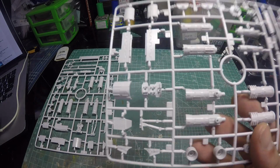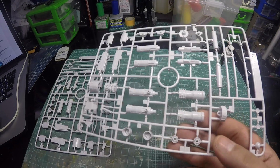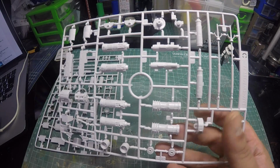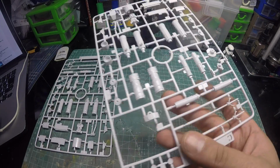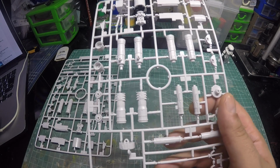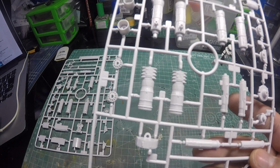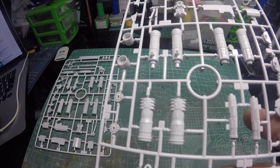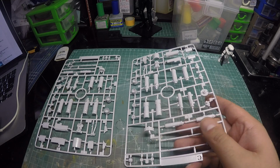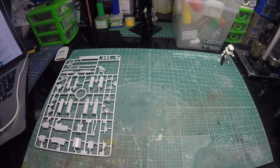That's the strut for the landing gear. Thrusters again, very highly detailed. I'm sure most of you guys are going to have a lot of fun highlighting that section up. That's inside. That must be some sort of fan. But yeah, if you check that out on there, there's some wiring on there. This is really detailed, guys. I have a little problem with my eyes, so I tend to use one of those magnifiers.